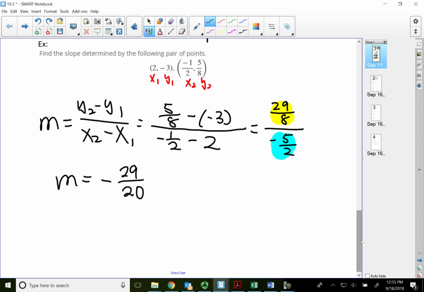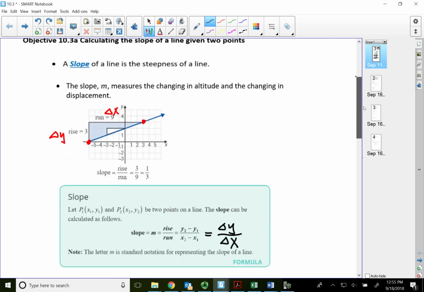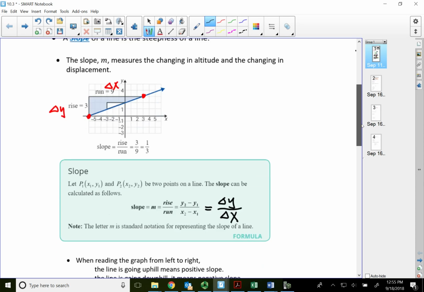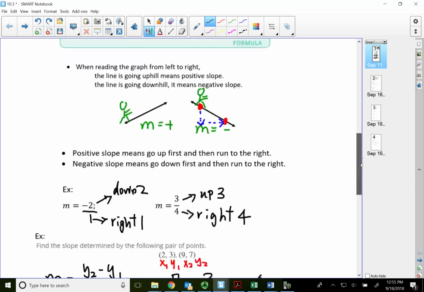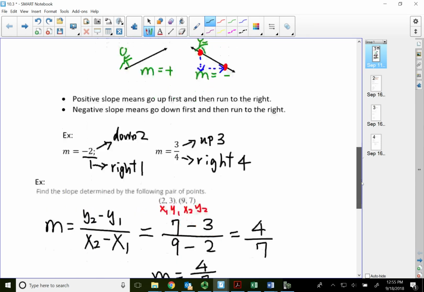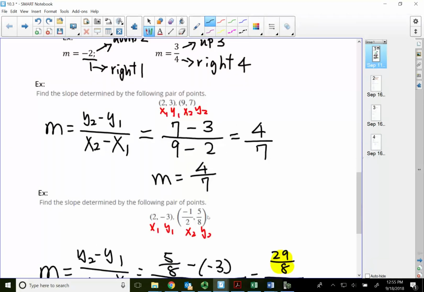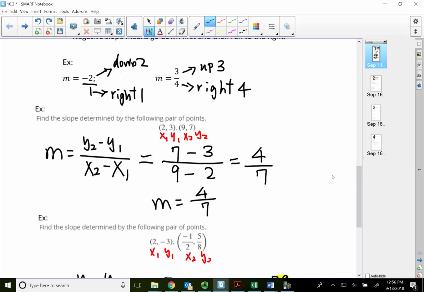Okay. All right. So in this lecture video, we take a look at what a slope is. Slope is talking about the steepness of a line. We have positive slope, negative slope, and we learn how to read the slope by saying negative slope means going down first, and then to the right so many. Positive slope means go up so many units, then run to the right so many units. We use the formula on how to find our slope, and I did show you how we can plot the 2 points given and visually figure out what the slope is by reading the graph. All right, that will conclude this lecture video. Thank you for watching.